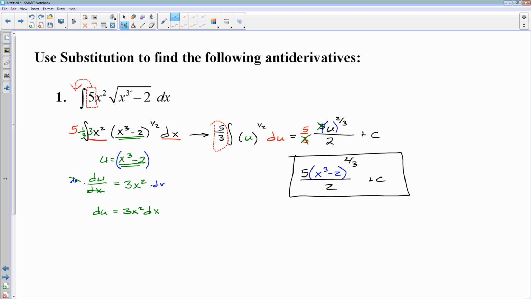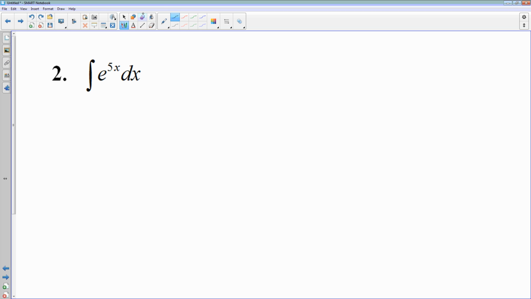I see that square root, and the x cubed minus 2 is clearly inside the square root. The e is not as obvious, but there is an inside, and the inside here is actually the 5x. It's e to that power, that 5x is inside the exponent. So that's what I'm going to try for my u. Whatever is inside is my first attempt at my u. So my u is 5x.